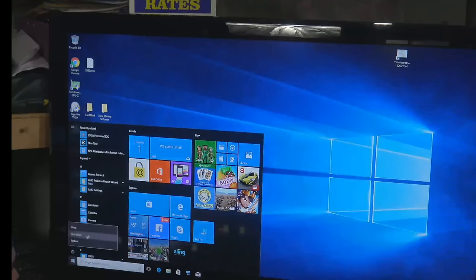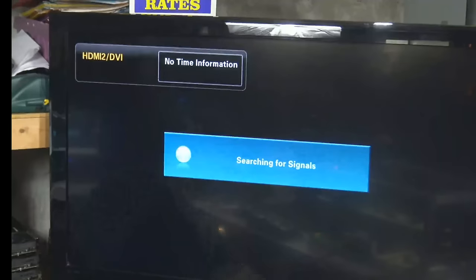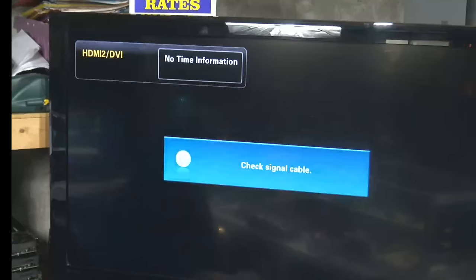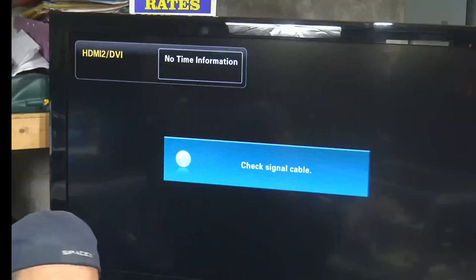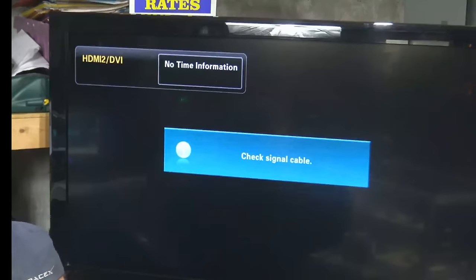And what we're going to do is shut this down. We're going to pull this card out. I'm going to put in the XFX. I'll let you guys ask some questions. I'll show a close-up of this card.